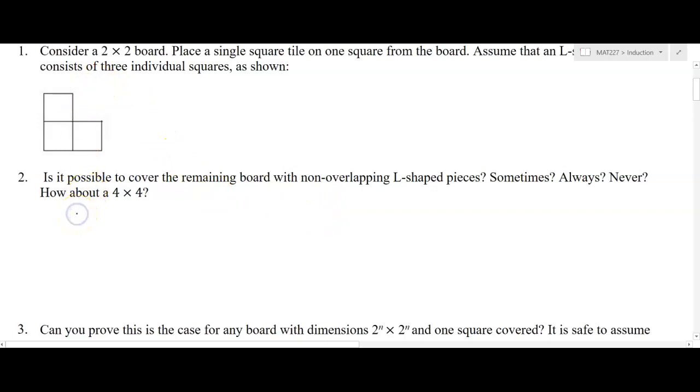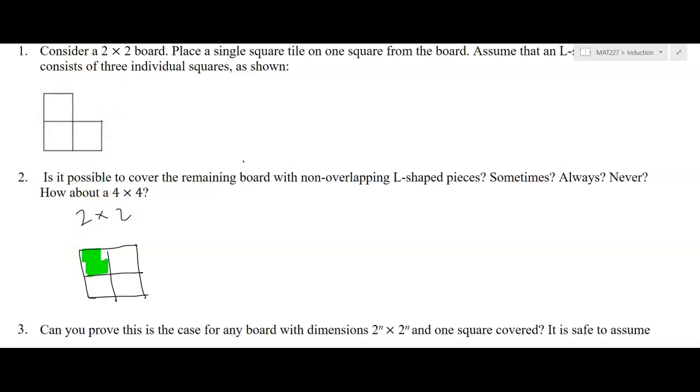So what we're saying for a 2x2 is, we want to ask, can you take a 2x2 square and cover up any one of them and then use the L-shaped pieces to cover up the remaining ones? We can imagine we can rotate this, we can flip it, we just cannot change the orientation of these 3 squares. So first of all, if I cover one of these up, it shouldn't matter which one.